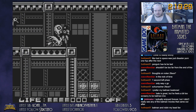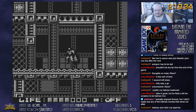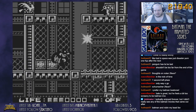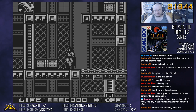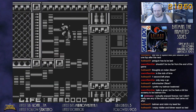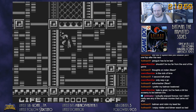Oh boy, this is not great. Everyone's shitting on Batman and Robin. I mean, it's a stupid movie, and it's not good in many ways. But I feel like 90% of what people complain about in Batman and Robin applies just as much to Batman Forever. Which is a movie that somehow, in the collective consciousness, is remembered as a good movie. It's not a good movie. Like I said, it's just as stupid as Batman and Robin.